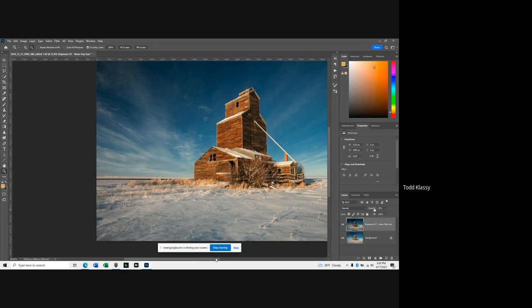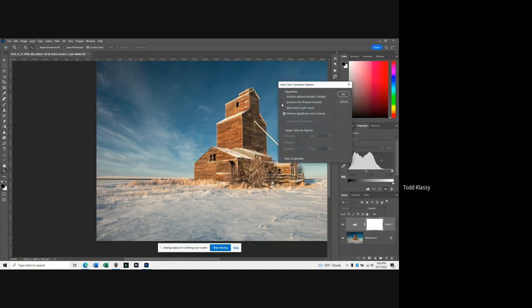I'm going to dial back just a little bit more. When in doubt, always go back. Always use less when you're applying filters or any technique on here. And I kind of like that. Now what I'm going to do, to make sure I got it right, is a levels adjustment, which I probably should have done earlier. Remember, Alt key, or your option key on a Mac, and then left click auto.